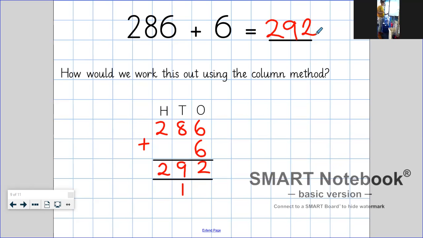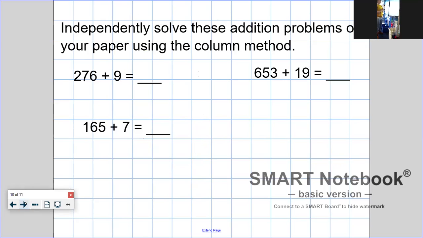You've done amazing. So now there's some for you to try independently. You're going to use your column method to solve them. Have a look really carefully. This has got 9 ones, 7 ones, but this one here is 19. There's a 10 still and 9 ones. So I want you to pause the video. I want you to have a go doing the column method for these. Remember, we exchange over and we add it in at the bottom, underneath where we write our answer. Okay, you can recap, you can go back onto the video, to check the other things that we've just done. But pause the video now and off you go.